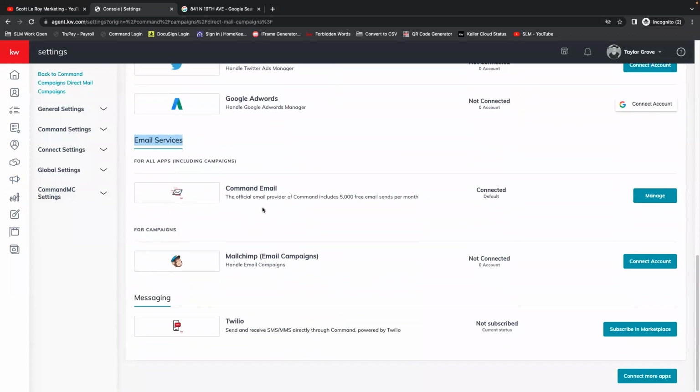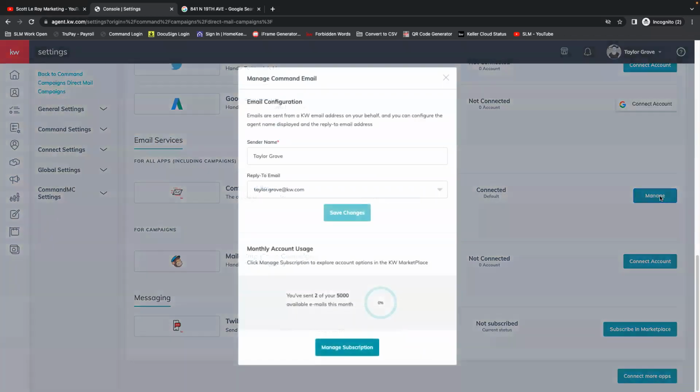And that's where your Command email is going to most likely be connected, as well as your MailChimp account if you have one. So here for Command email, we're going to hit manage. And you can change sender name if you want it to appear differently.